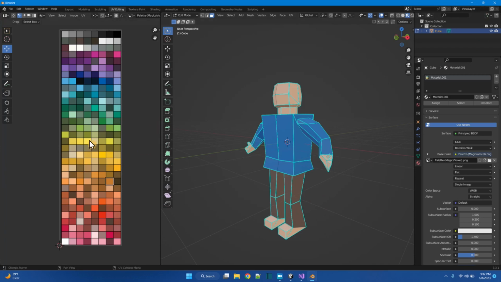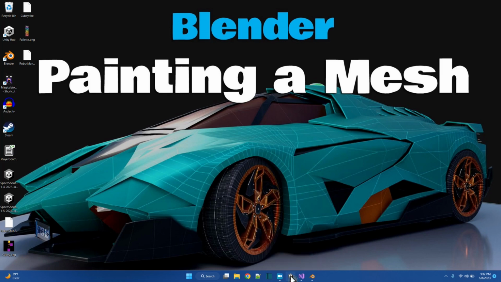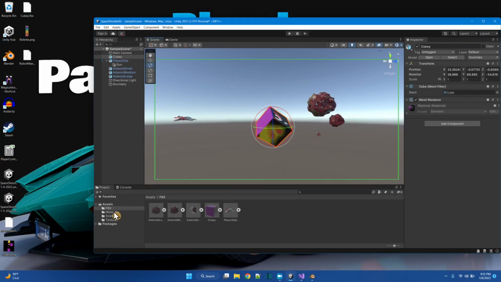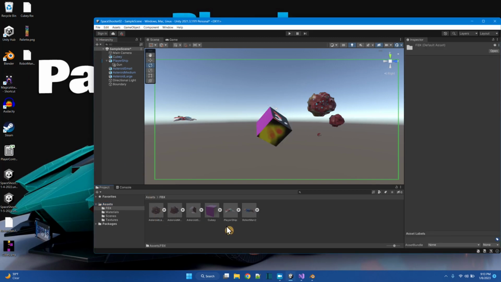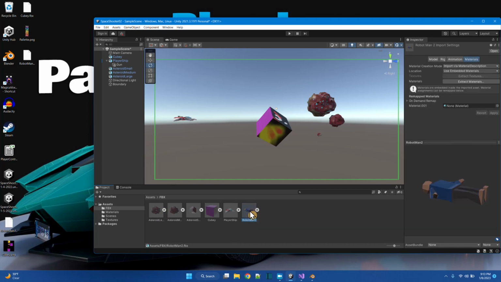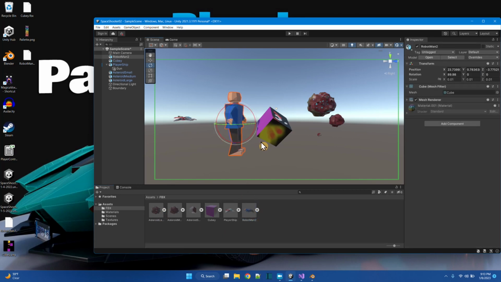Okay, so I exported the texture and I exported the mesh. Now I go into Unity. And once again, here is the texture. I'll put that in my texture folder. And here is the FBX, Robot Man 2. And I'll put that in my FBX folder. And if I look, here is Robot Man. Oops, and oh, there he is. He's standing up. There you go. Robot Man. And the forward is the front, like that.